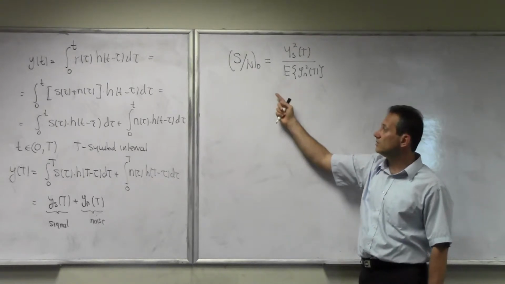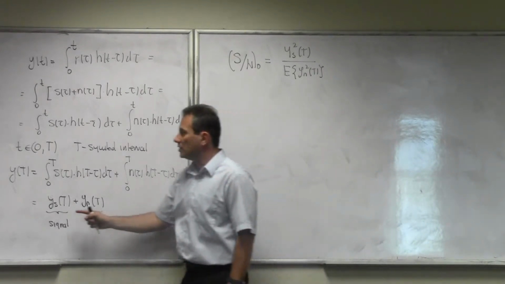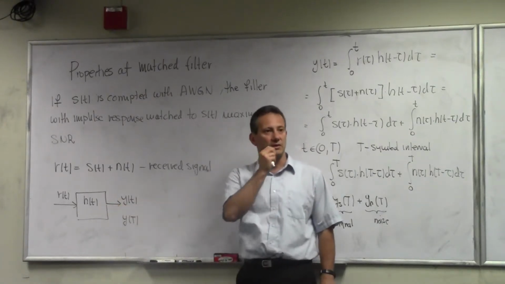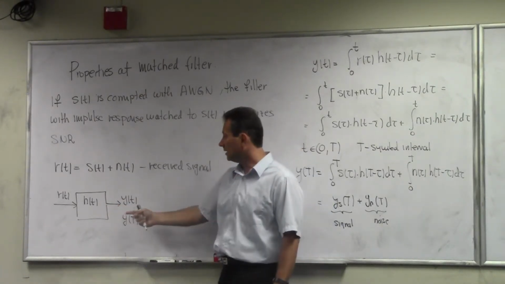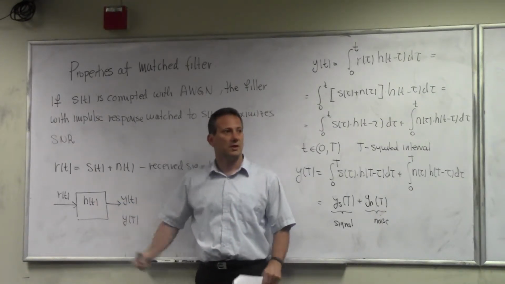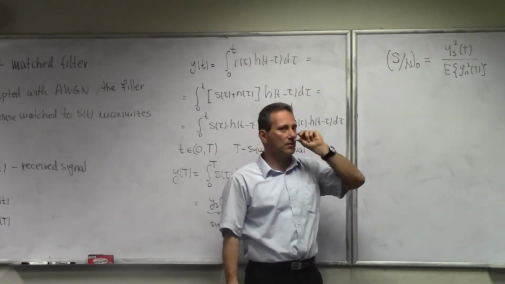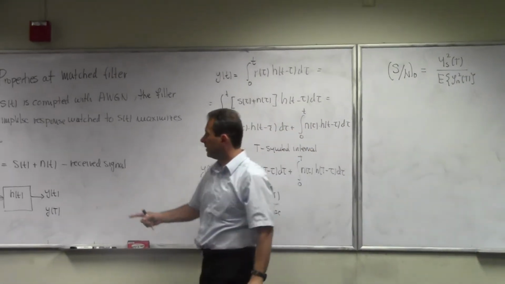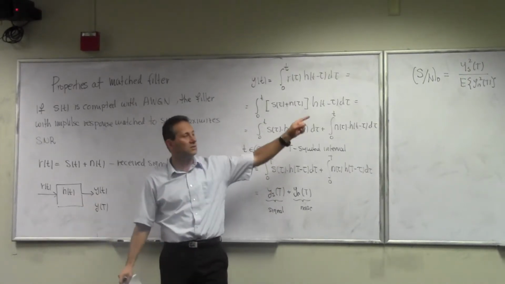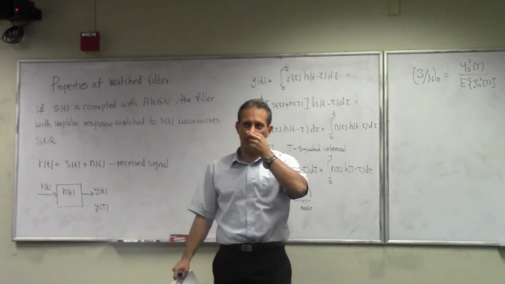Right? So what is the problem that I'm dealing with? Well, the number of choices that I have for h of t is infinite. Pretty much I can put any given filter here. For any given filter, I'm going to get an appropriate signal-to-noise ratio. And what I'm really looking for is, what is the filter that I can put here that will maximize this particular quantity? It's a little bit unusual problem from where you guys stand.